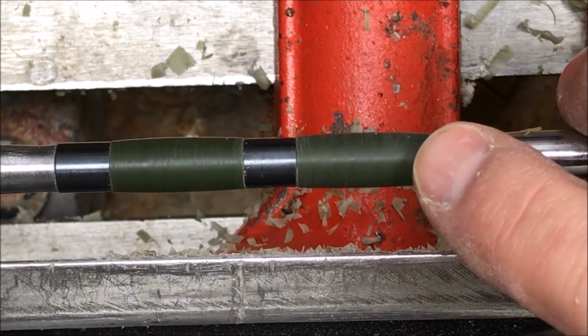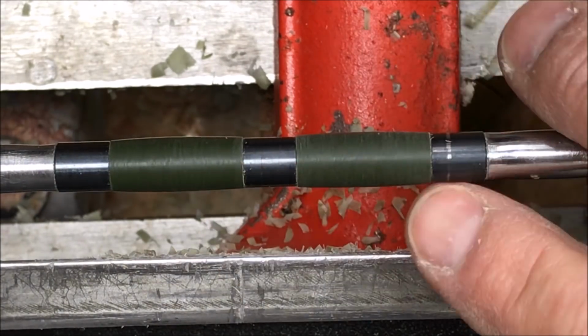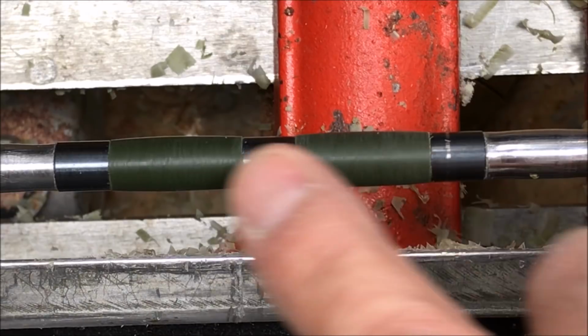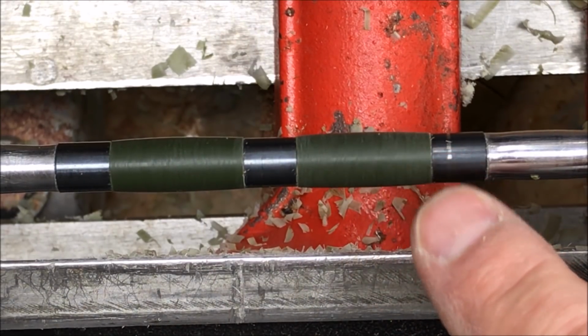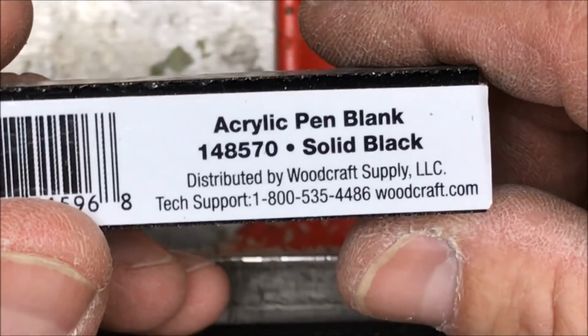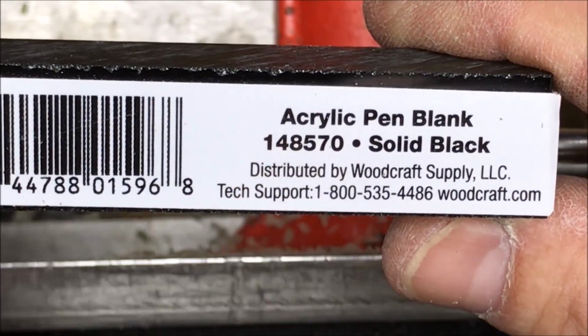Kind of get an idea how the Alumilite turns. It turns really well. It just comes off in ribbons once you get it trued up. I'm going to go ahead now micro mesh these and get them buffed, and then I'll get the black blank on the lathe. And the black blank is acrylic, and there's your part number right there, 148570.